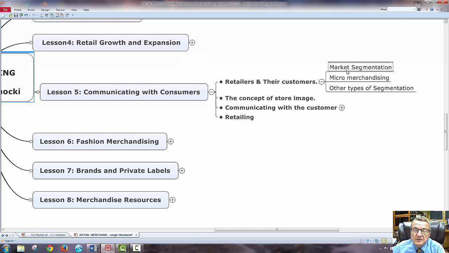I have to market this segment. I have to know more about that customer's consumer behaviors. And of course, you could take a consumer behavior class. It all ties in underneath what we would call the marketing umbrella. Okay, micro merchandising. I'm just looking at little i, or different types of segmentation. And segmentation is to my target audience. It could be businesses, it could be people, it could be a different geographic area.